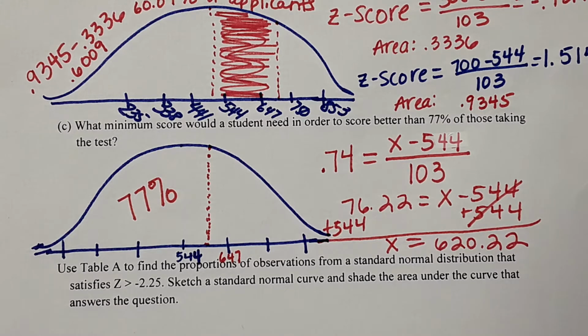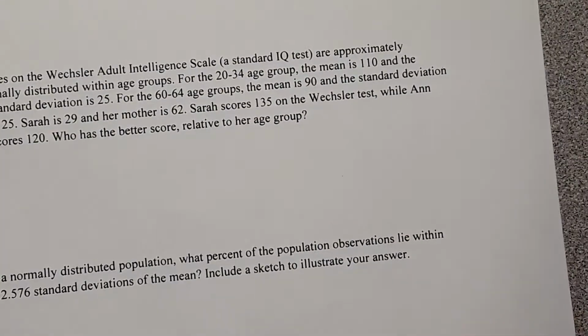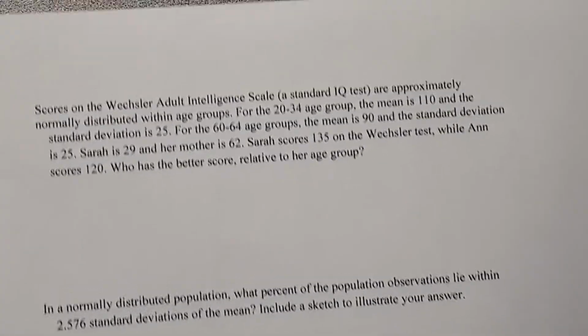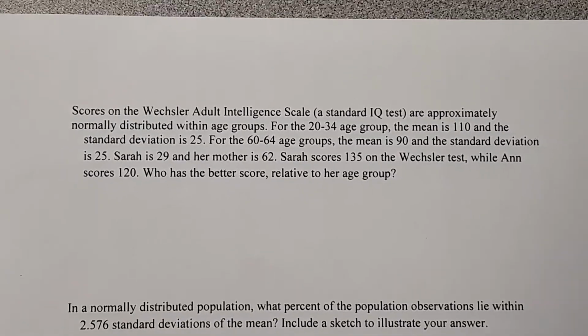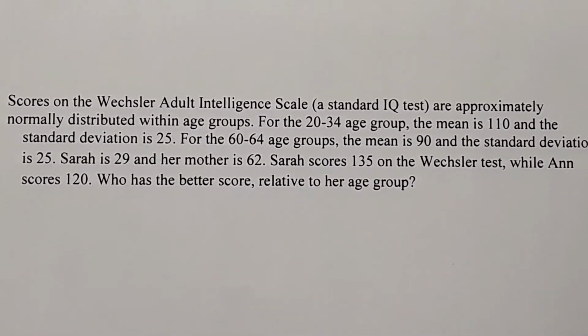Okay. You good? We good at home? Everyone understand this? Okay, because I want to skip the next one. I want to do a different one. I want to do the Wessler adult intelligence test. I think that's how you say it. I don't know. I mispronounce things all the time.